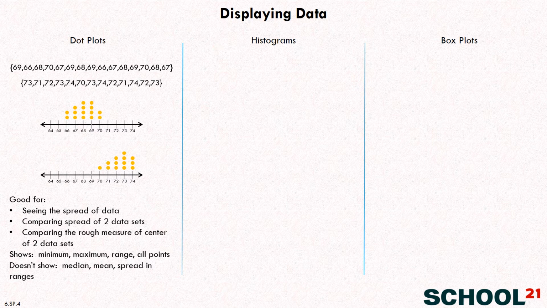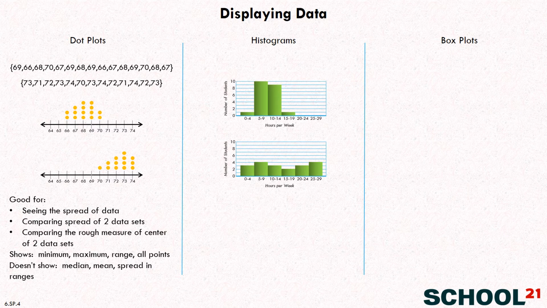Let's look at a histogram. So here are two histograms. The way that a histogram works is that the number of data points is the y-axis here, or the vertical axis. And then you can see that the data, instead of being called out as individual dots, are put into ranges. So in this case, the range from 0 to 4, it looks like, and the range in the next up, and then the next up, etc. And you can see that this data set here is really kind of clustered around the middle of these two ranges, whereas this data set has data points in all of the different ranges, so it's much more spread out.